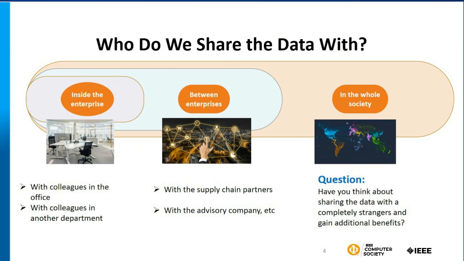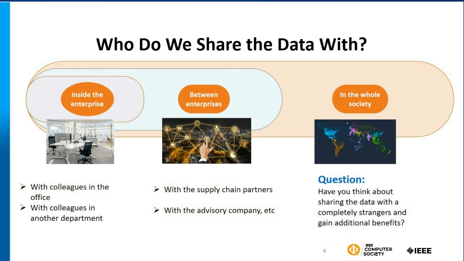But from the above examples, we could see that the data is shared inside the enterprise or with ecosystem partners. Given proper protection of your data, will you consider sharing the data with complete strangers and gain some additional benefits, apart from selling a product? And if the data could be shared with any other person or organization in the whole society, it could ultimately solve the problem of data silos, and the promising global optimization of transportation, medical care resources, and so on could be realized.